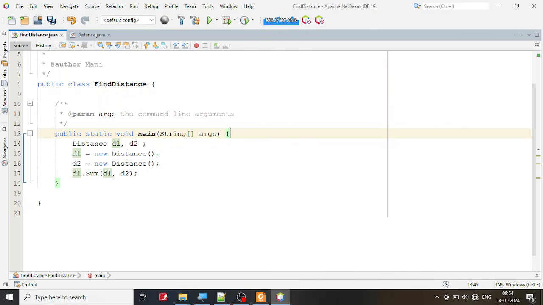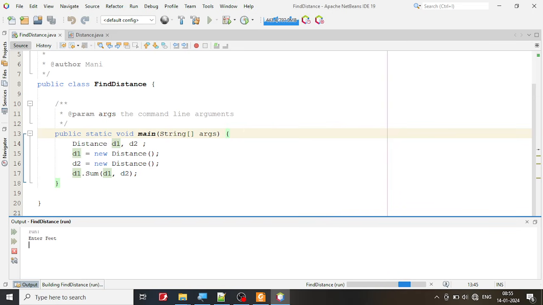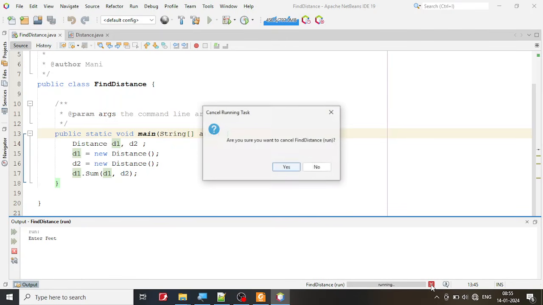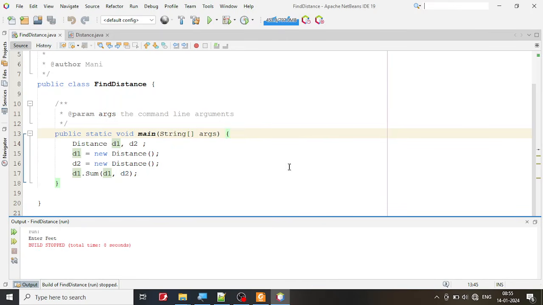So you have d1 and d2 as the two distances, and then you have the Distance class that is running. So just run it, and let's see the output. The only thing I'm going to do is stop this one by clicking here, stop the running, and say yes.